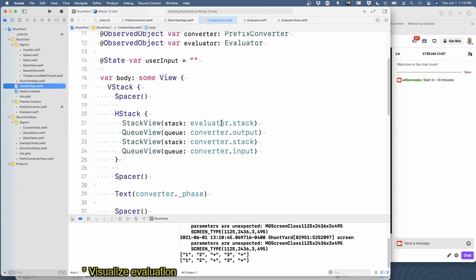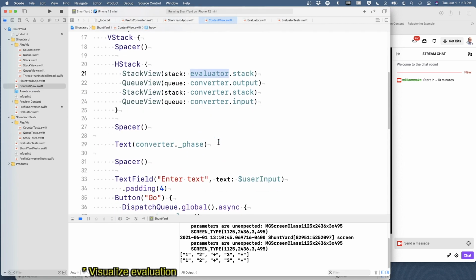Here's the evaluator stack. Right, so we expect that we're seeing the evaluator stack, the converter's output, the converter stack, and the converter's input. I guess it seems a little right to left instead of left to right, but it just kind of works out better that way to visualize it.